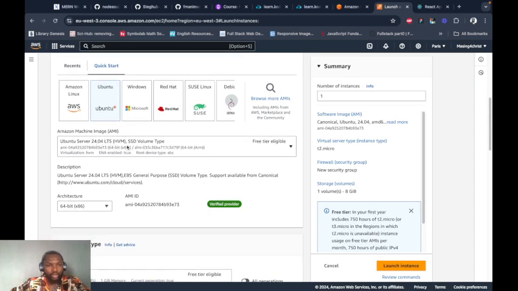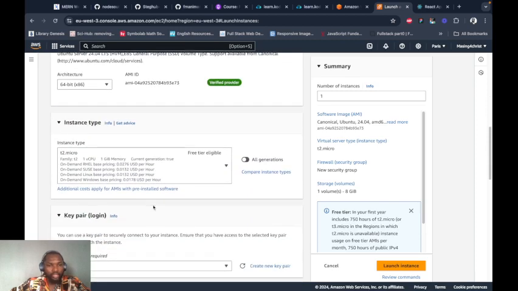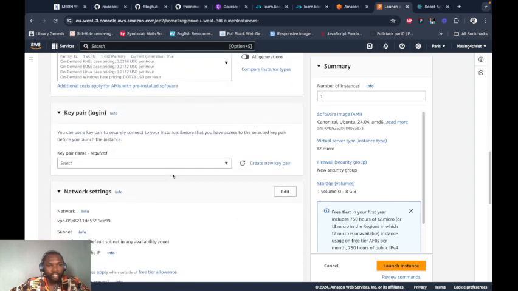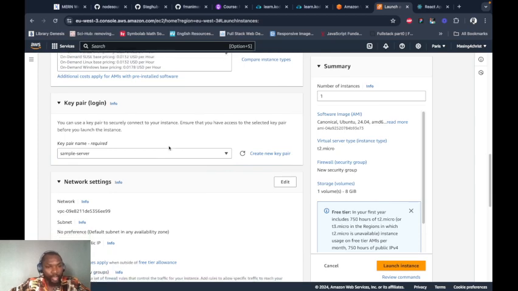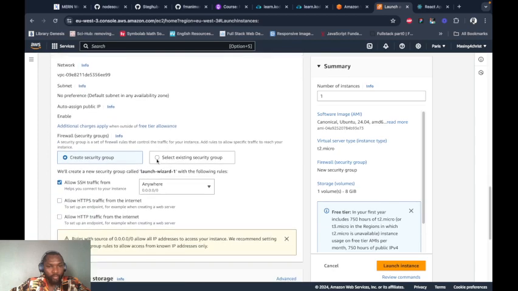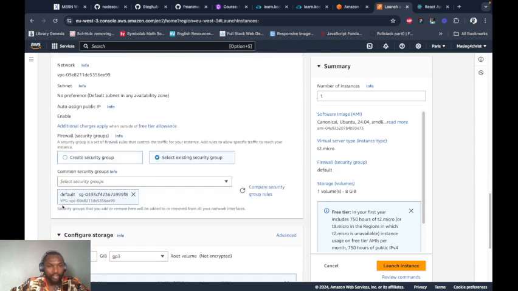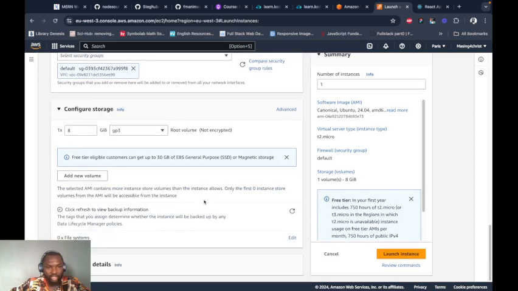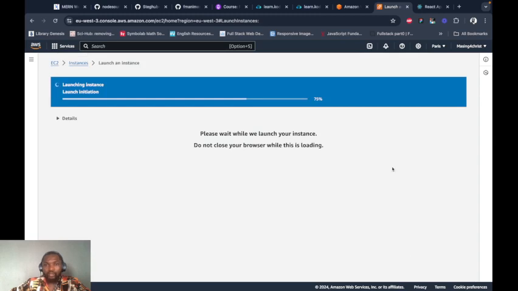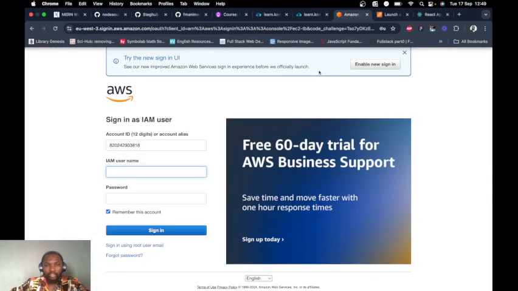Let's stick with this Ubuntu. The instance type is okay. I'm going to use my current saved key pair. I'm going to use an existing security group, given the fact that I've done some interesting setup on that. So I'm launching this.